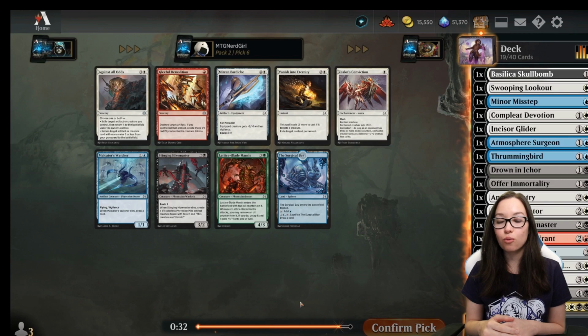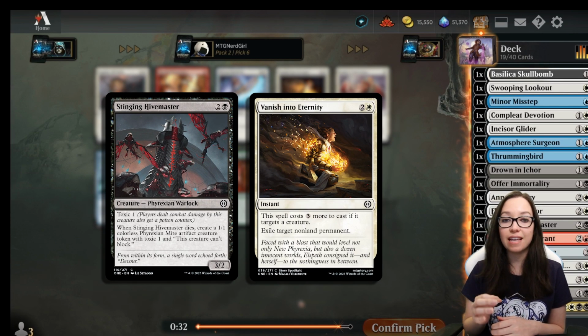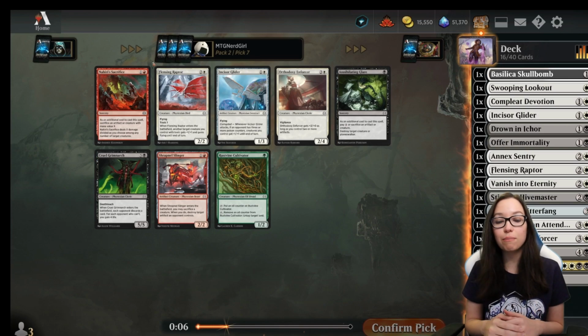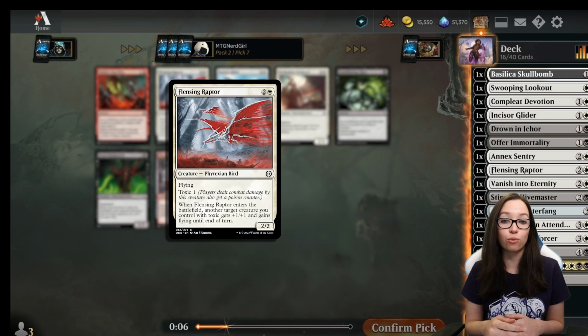Pick 5 was a little underwhelming, but we've got some good choices here. Vanish into Eternity and a second Hive Master. Both reasonable picks, but I always default to the removal. Another Flensing Raptor. Love to see that we're getting a lot more white, and this Raptor will really tie together the corrupt theme that we want to be building with this Orzhov deck.